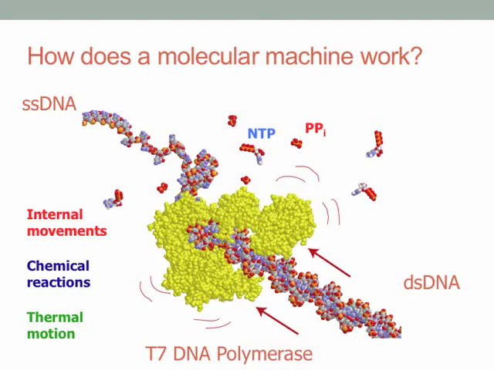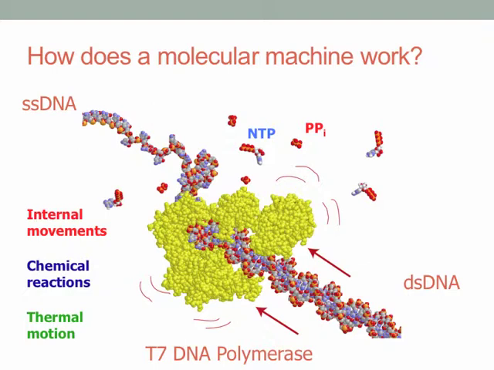And so the design considerations that we have to think about when you think about a molecular machine, particularly this T7 DNA polymerase, is that first it must be able to find the junction. It must initiate the synthesis. It must be able to come on and off at the end of the job. And in the real system, it must do this on double-stranded DNA, so that means it needs to coordinate its activity with other proteins, because another protein is required to unwind the double-stranded DNA so that it will have access to the single-stranded region.